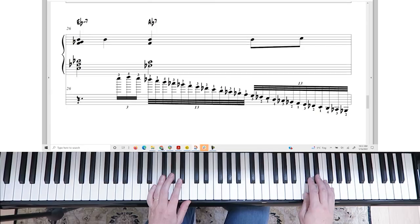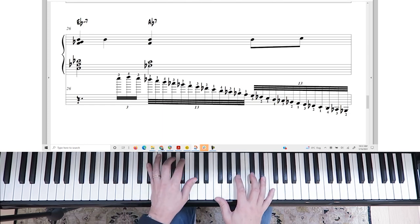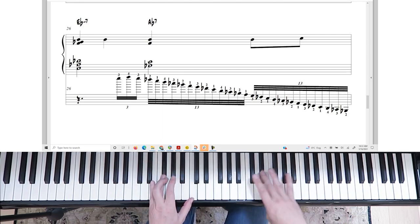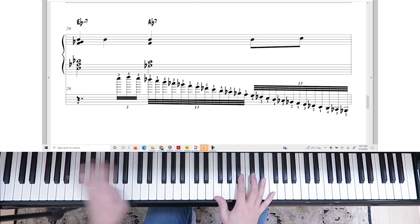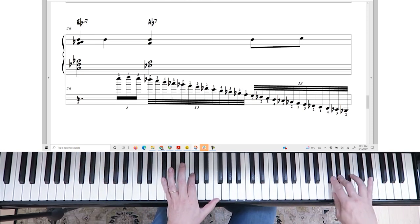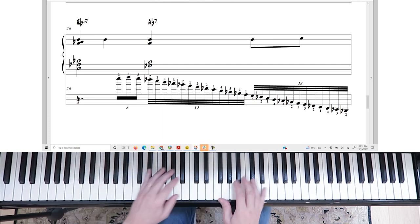And it just really falls nicely under the fingers. You're starting way up here like this with the third finger. Okay. I think it starts higher than that. Right, cool, right?